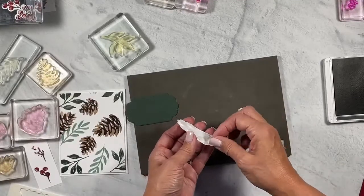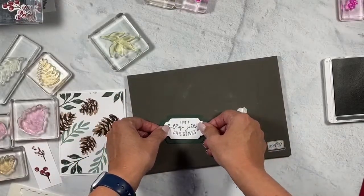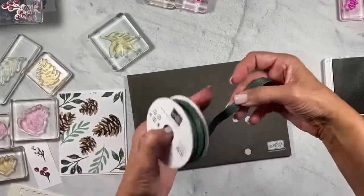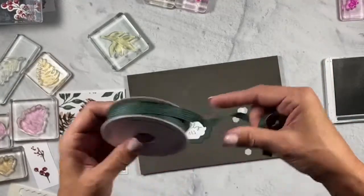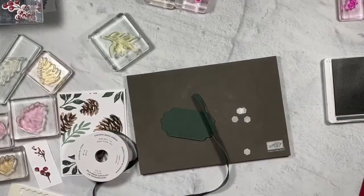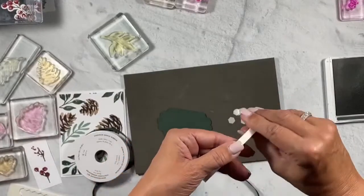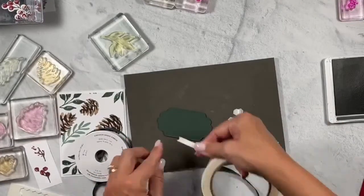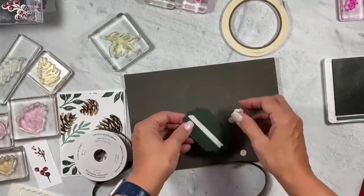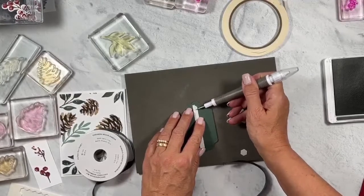Obviously, I could put some jewels around, or I could wrap some ribbon around, but instead what I'm going to do is just take this really pretty evergreen trim. What did they call it? Chevron weave ribbon. And I'm going to take, only because it's right here, a piece of tear and tape and put it on the back. I could do liquid glue. I could do Stamp and Seal. I just don't have one nearby. So I'm just going to take a piece of tear and tape and put it right across the back here. And I'm going to release the paper. Then I'm just going to use that to add some ribbon to the back.